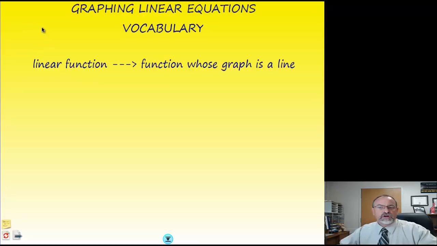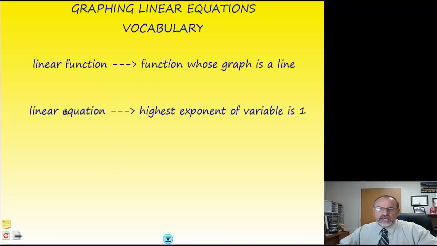Linear functions are equations that, when you graph them, look like lines, thus the name linear function. A linear equation is an expression where the exponent on the x is 1. So out of all of the x variables in the equation, and we'll be looking at very easy ones to begin with, the highest exponent is a 1. So just the letter x, even though the 1 is not written there, the 1 is there. So 1 is the highest exponent on the x variable.